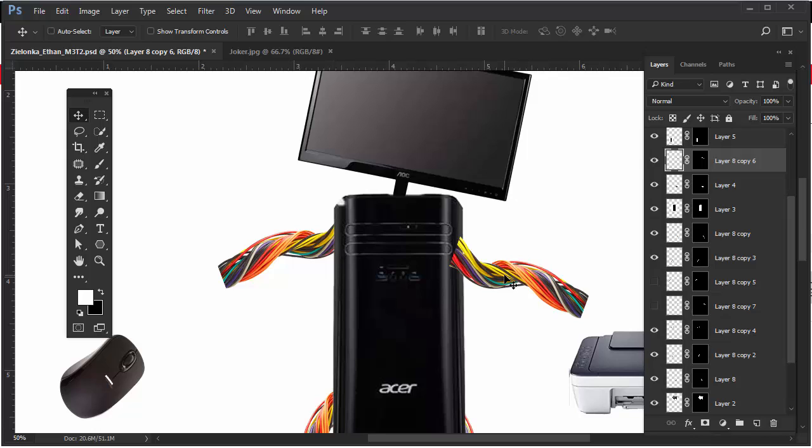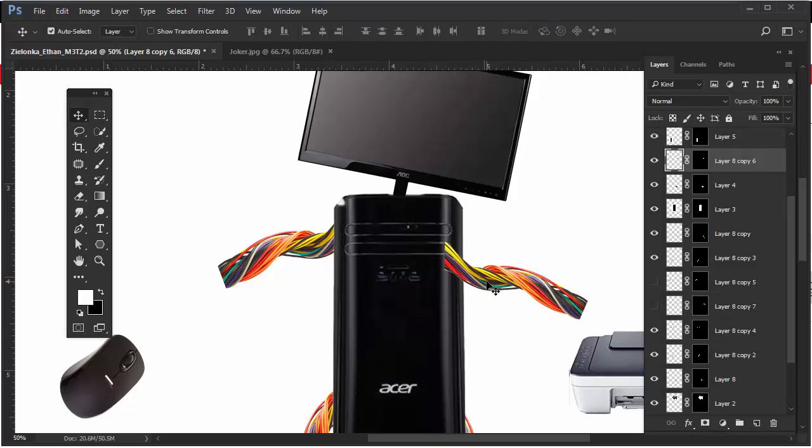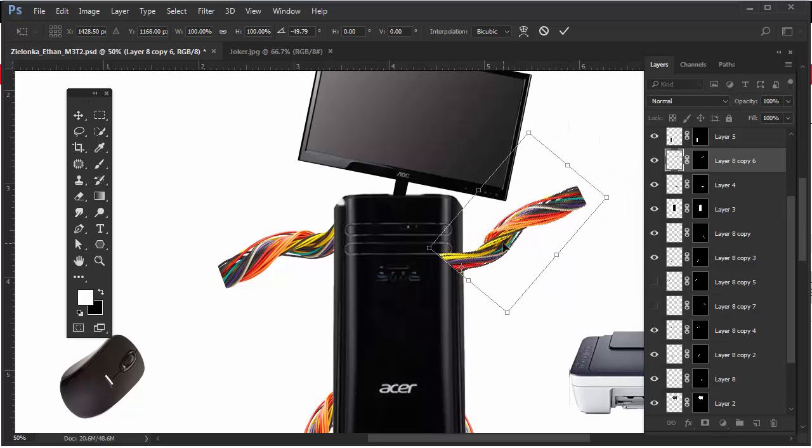If I hit Control T, then hold down my Control or Command key and click in the corner here, I can start to distort this a little bit. I'll hit Enter. And actually, I'm going to also rotate this. So I'll hit Control T again, drag the center point over here, and then rotate this up. I'll hit Enter.